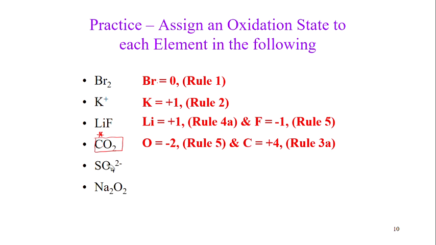How about this one, SO4? Again, we know the oxidation number of oxygen, so we need to calculate for S. S plus, we have 4 oxygen. What is the oxidation number for oxygen? 2 negative, is equal to what is the charge here? 2 negative. So the summation should be the same as this one. I'm going to solve that one for the students, they don't have any idea how to work with this.